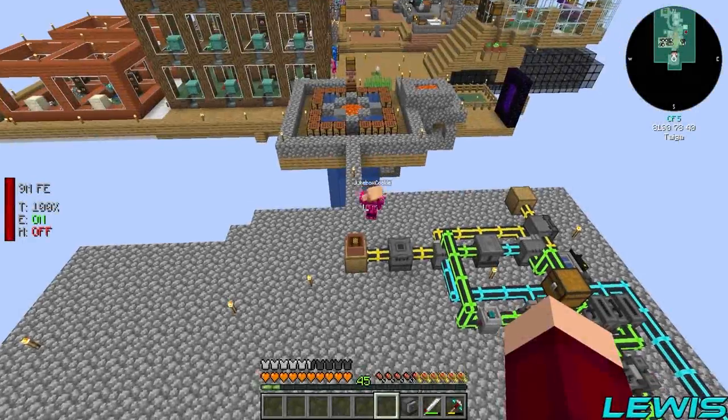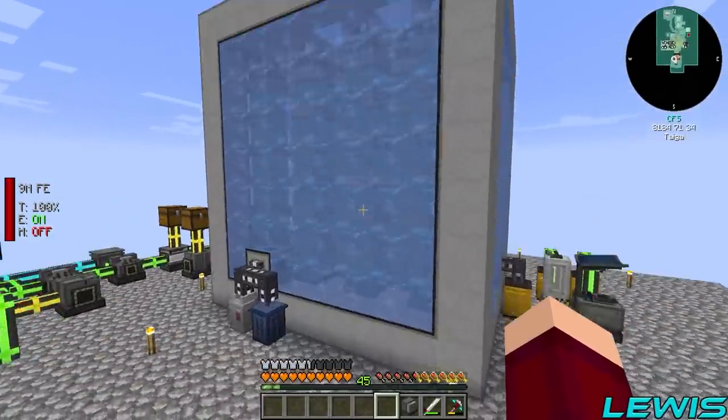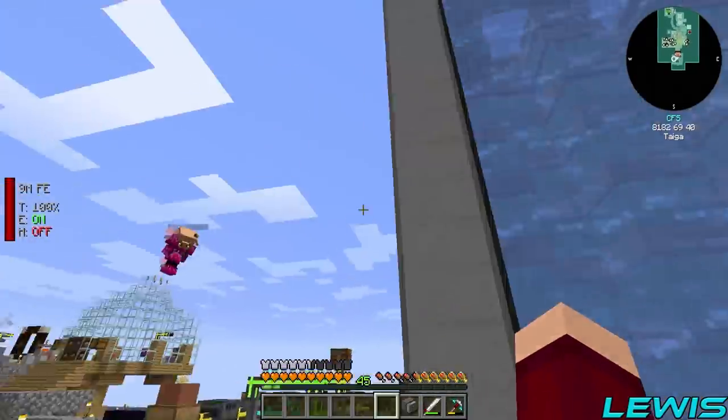Miles, welcome back to Sky Bees 2, my friend, where in the last episode we built this bad boy right here, this reactor, the fission reactor. Look at it. Oh yeah, this glorious reactor.